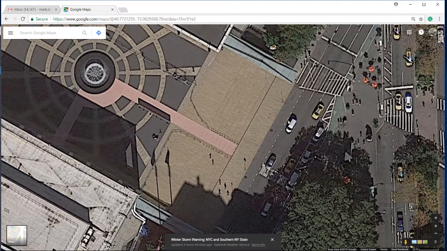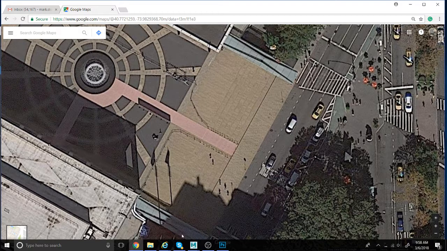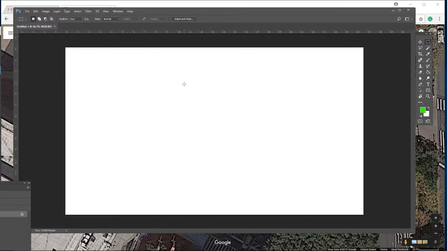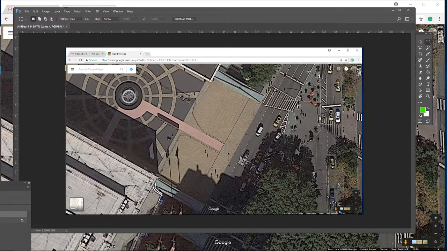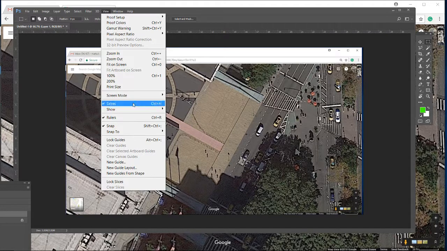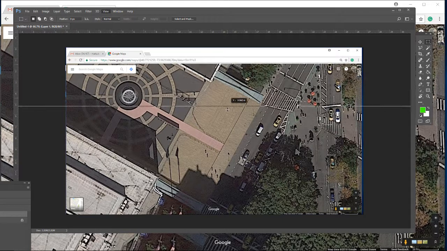Okay, so at this point, I'm going to do a print screen. So turn off this little image. Function, print screen. Take it over to Photoshop. Here, Control V. There it is. And there's a whole bunch of different ways we can go after this. I need the guides to do this. You have to be working with guides in this. So I'm going to go View. You need to have the rulers turned on. So View, Rulers. The rulers will bring up these little measurement guides on the edges. I can now just click in the ruler, drag down, and I've got a guide. And just throw one in here.